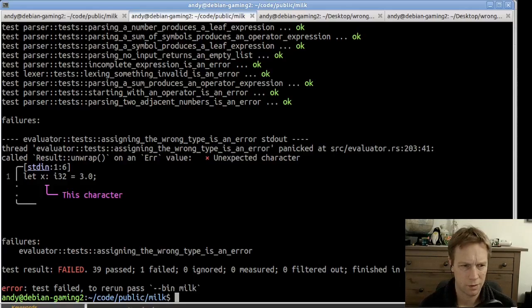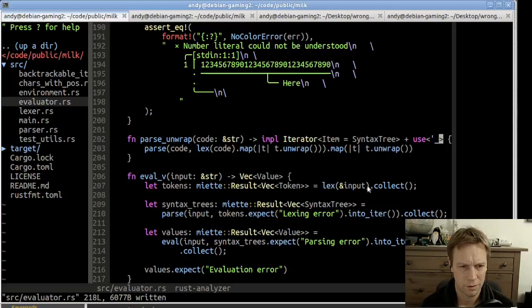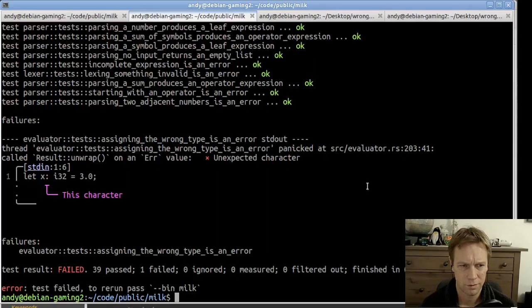Okay. We called result unwrap on an error value. Hold on. Line 203. We called unwrap on an error value. Oh, yeah. Okay. All right.